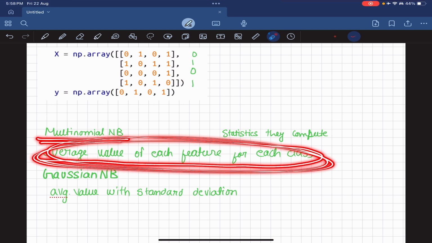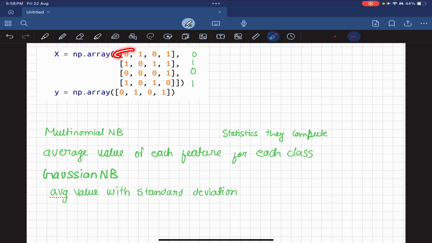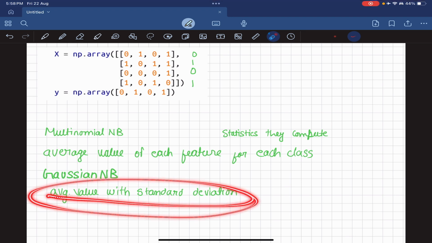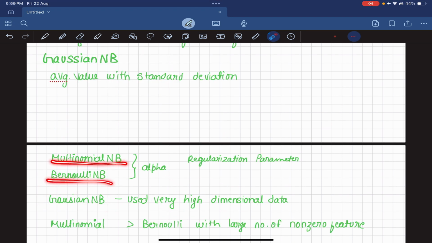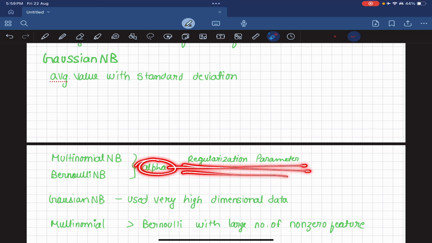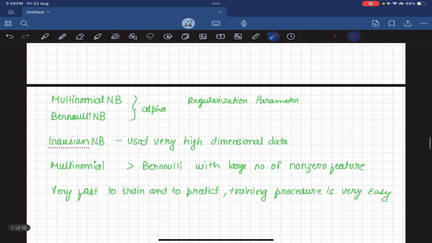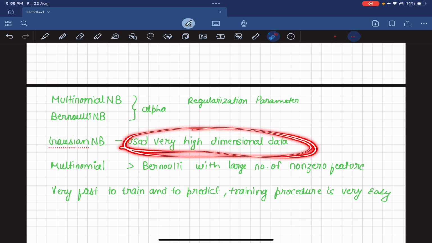Gaussian NB uses the average value together with the standard deviation. For multinomial and Bernoulli naive Bayes, we have the parameter alpha, which is the regularization parameter for controlling the complexity of the model. Moving ahead, Gaussian naive Bayes is used for very high dimensional data.